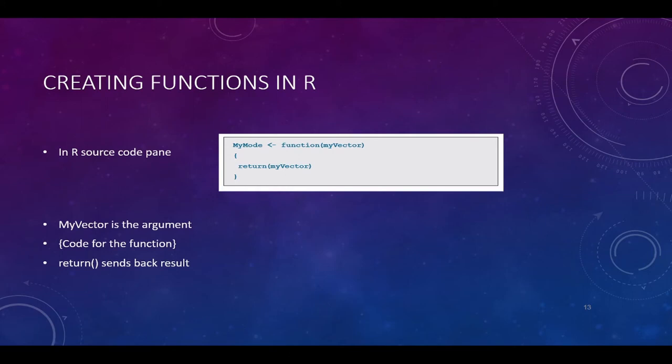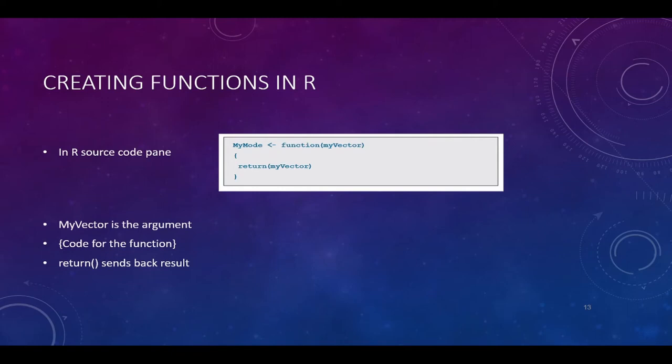So after that assignment statement, you're going to have a set of curly brackets. There's going to be an open and a close, and anything within those curly brackets is what your function is. It's going to be called a block of code. In this function, we're just going to put a simple return statement. That return is a keyword. It's going to say send this back to whoever called the function, okay?